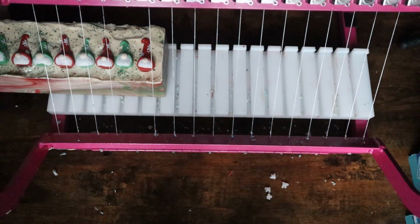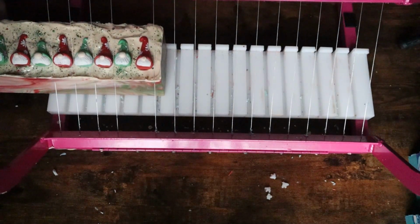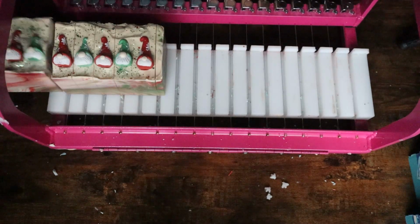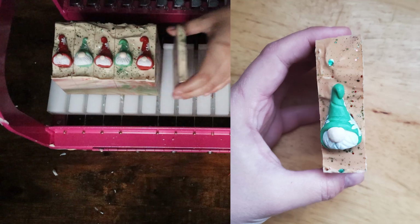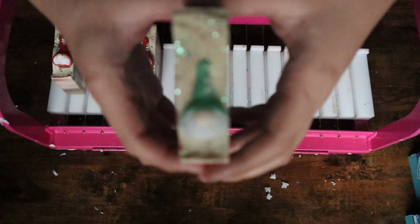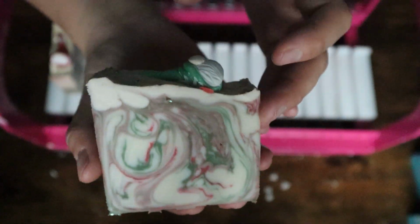So as you can see here, there's a little bit of discoloration already from the white that you just saw, but it got worse. And again, I'll pop a photo on screen now of what the top looks like so you can see what that discoloration is. When I was cutting these soaps and taking photos, it was really rainy and dark and gross outside, so the colors look a little gross. The colors are actually a lot better, which I'll pop a photo on screen in just a moment after you look at what the inside of this one looks like.